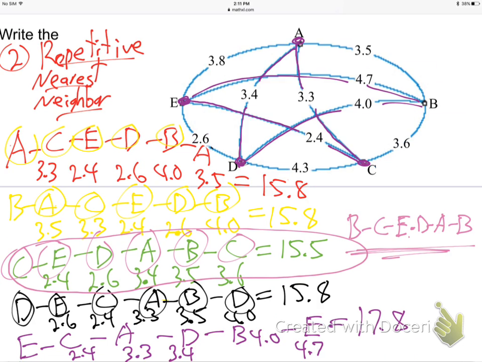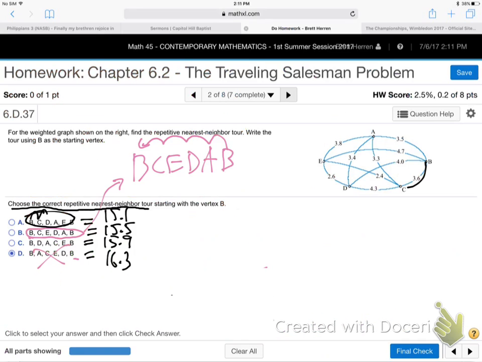So y'all with me on the methods? That makes sense then? You have to literally do that method, which is nearest neighbor, start at A, start at B, start at C, start at D, start at E. Take the lowest of those 5. Yeah, the lowest of those 5 is the right answer. But not just the lowest of any loop anywhere. Make sense on that? Okay. So let's keep going. If you're okay, I'm going to move on.